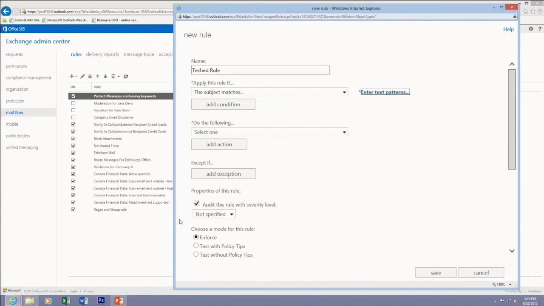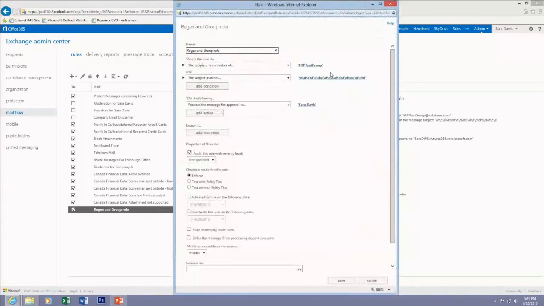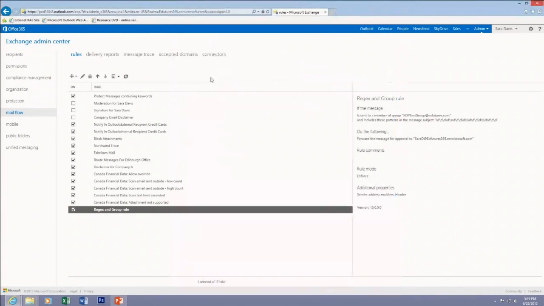And in fact, if I come out of that rule and just switch back here, you can see the regular expression I set up a little bit earlier. The aim with this one was just to pick up a credit card, basically 16 digits, 4, a space, 4, a space, 4, a space, and so on. Pretty crude way of doing it, because there are perhaps other better ways, but it was just an example really to show you how that might work.